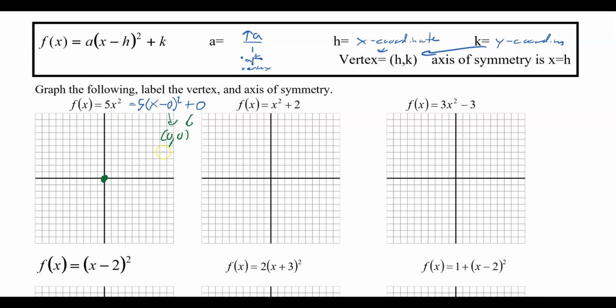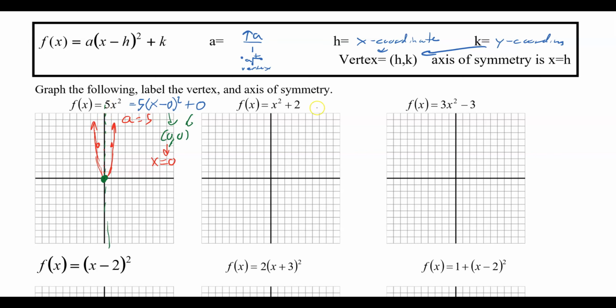So we start with that point. And then our a value here is 5. So we're going to go up 5. So count with me. 1, 2, 3, 4, 5, and then over 1. And then that is our parabola. And then we have symmetry, so we go to the other side. And our axis of symmetry is right through the center of our vertex. So if you're going to do an axis of symmetry, it's x equals 0 is our axis of symmetry. Right down, let's do that in green, right down the center there.